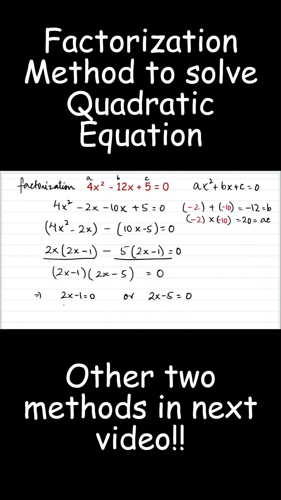These are just our linear equations. So it will give me 2x is 1 and x as 1 half, which is one of the solutions of this quadratic equation. From here, I would get 2x as 5 and x as 5 over 2. So x as 1 half and x as 5 halves are the two solutions of this given quadratic equation.